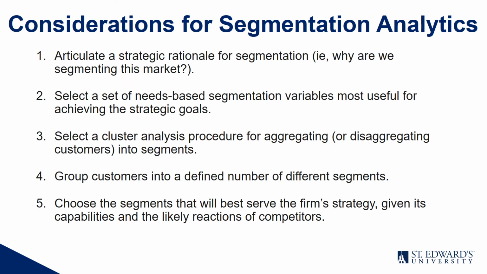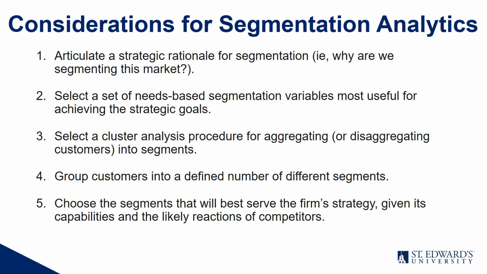So, considerations. After you build out these different criteria and start to look at your different audiences, here are some other things you need to understand about how to make your segmentation analytics work, right? First, articulate a strategic rationale for the segmentation. Why are we segmenting this market? Why are we doing this? Why are we building out this criteria? What end goal do we have? What is our ultimate outcome we're looking to achieve? Strategic goal by building out this or multiple segments.